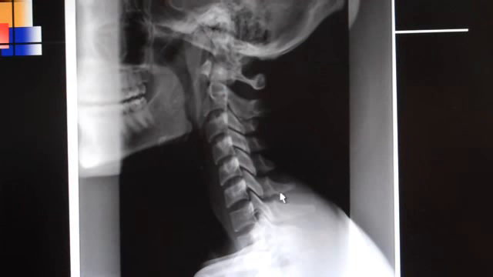When you get down to about C6, you start to see the spinous a lot better, because it has more density and is a lot longer, so it shows up a lot better on a cervical view. If we move to in front of the spinal column, the mandible is all of this. This would be the angle of the mandible right here. And the dark area superimposing the mandible is the airway.